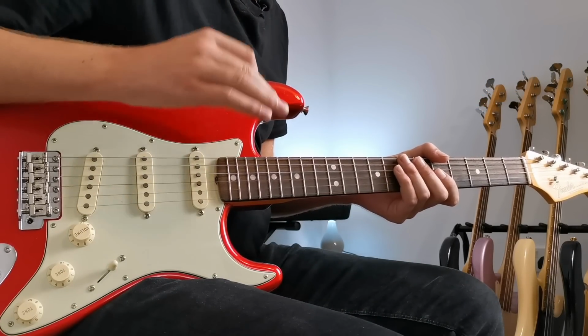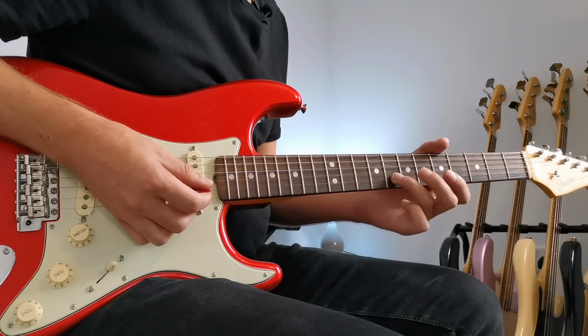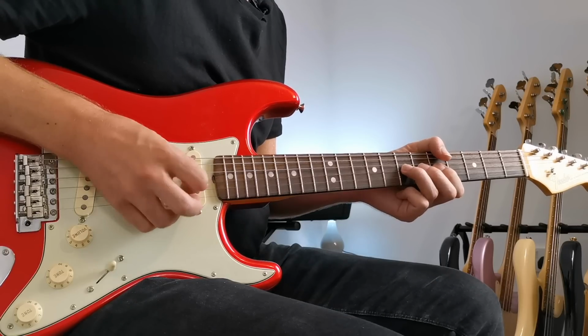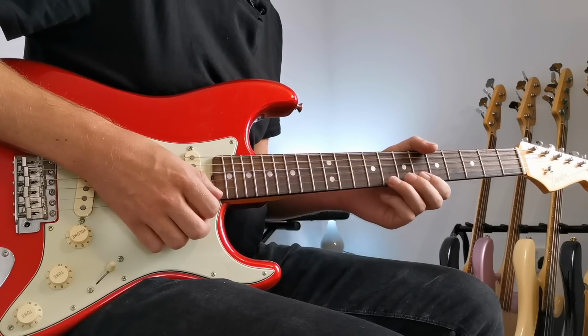On to number 3, and we're almost ready to play a solo, but before we do, let's just talk about string bending. And a great place to start here is just using the last note on the top 3 strings in our pentatonic shape. So 7th fret on the G string, 8th fret on the B string, and 8th fret on the high E.